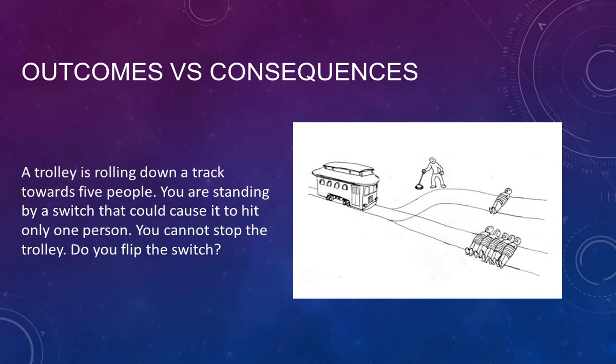There's another version of the trolley problem where, instead of flipping a switch, you're on a bridge. There's a trolley running towards 5 people, there's just one track, and you're standing on a bridge next to a really big guy, and your choice is, do I push the big guy or not? And that's structurally the exact same as this thing, right? But far fewer people are like, yeah, push him. Weird, right? In terms of utility, in terms of how many people you have to kill to make what happen, pushing that guy is exactly the same as flipping the switch. But most people find it much more distasteful than flipping the switch.